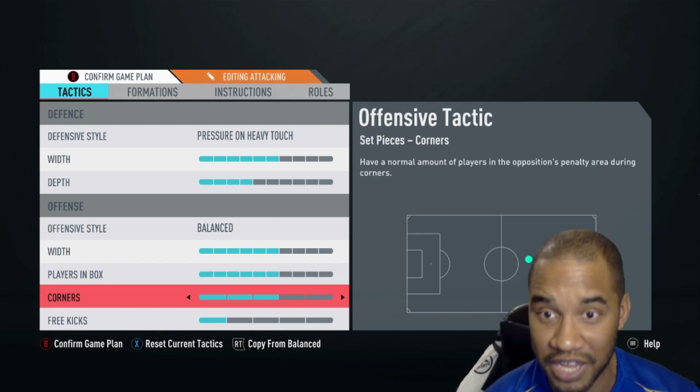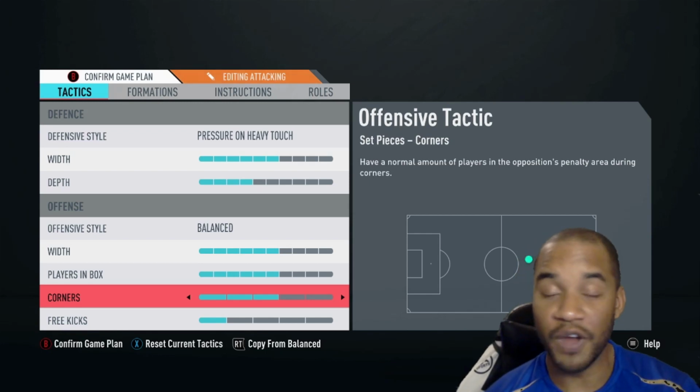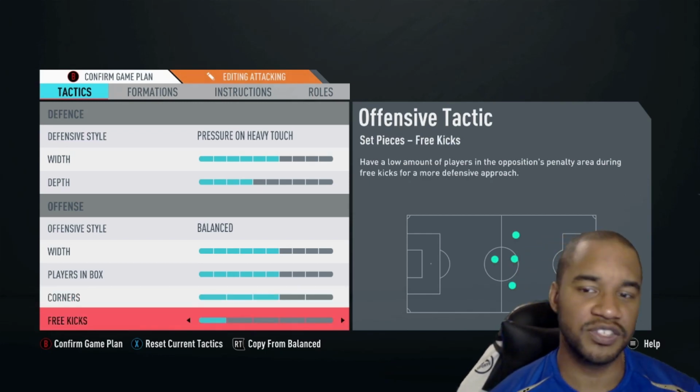Corners have gone up to 3. I will sacrifice some of my defense just to try and win the ball further up the pitch when I'm taking a corner. Free kicks is still on now.